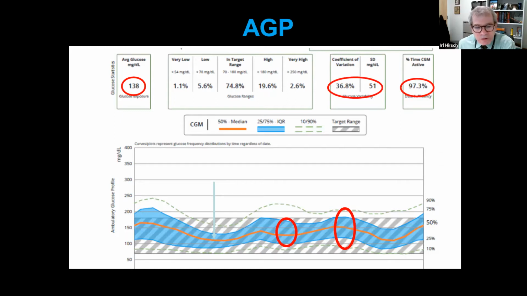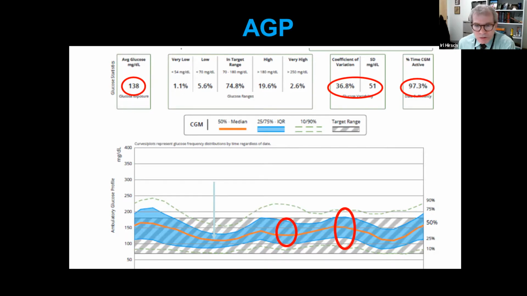Now, there's a bit of a controversy in my view. There was a study published a few years ago from France saying that we should call the diabetes unstable with a lot of variability if the coefficient of variation is above 36, and the goal should be less than 36. But in my view, when we've looked at so much data over time, I actually think that the coefficient of variation target should be less than 33, because certainly the lower the coefficient of variation, it's not only the variability with the ups, I'm more concerned about the downs.